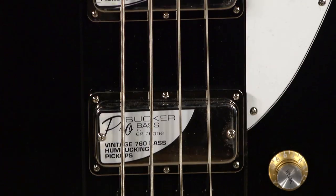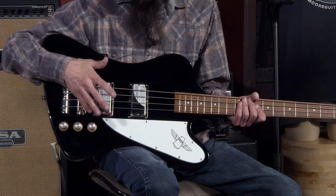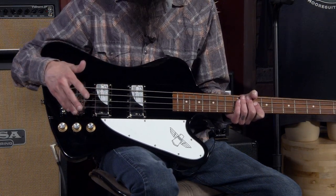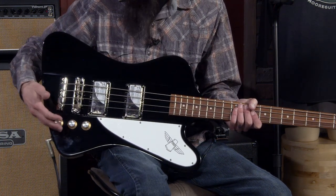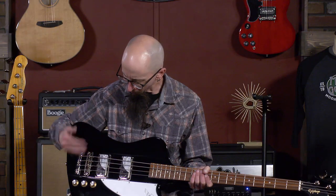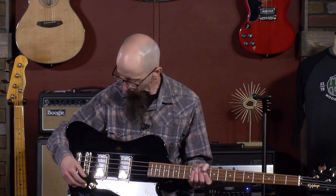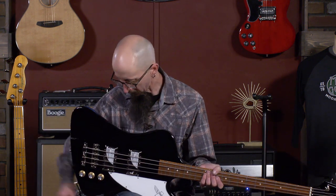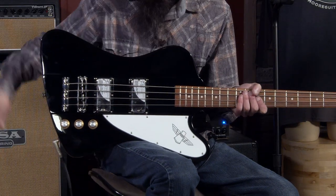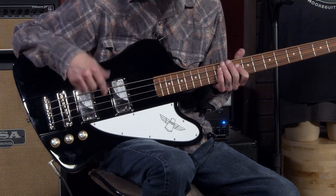You basically have two vintage 760 bass humbucking pickups in this. They're great, great pickups. They're really round, full-sounding pickups. I'm going to play a little bit on each pickup. You heard in the intro both the pickups full on, and the tone control rolled all the way up. So let's have a listen at some of the different sounds that we can get out of this. I'll play with my fingers, and then I'll play with a pick on both pickups, and then we'll talk about it a little bit. So here's the front pickup.